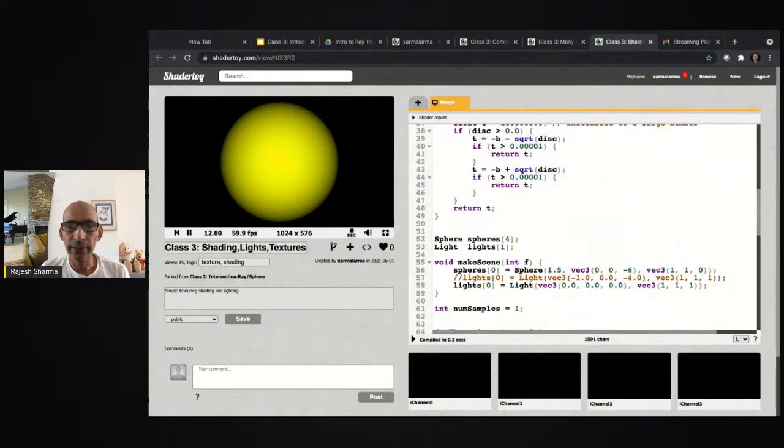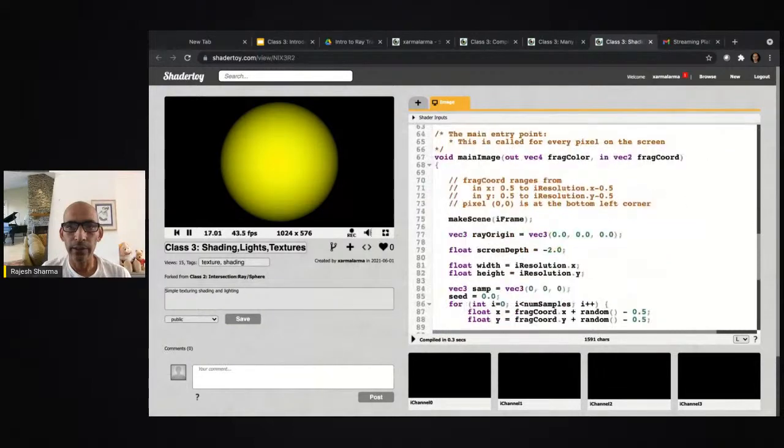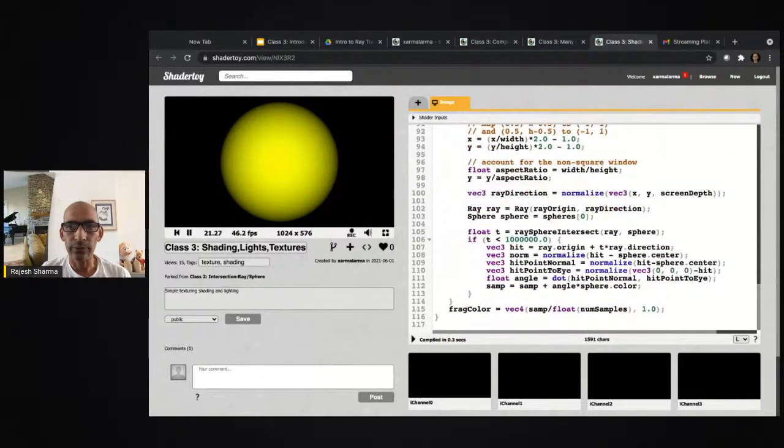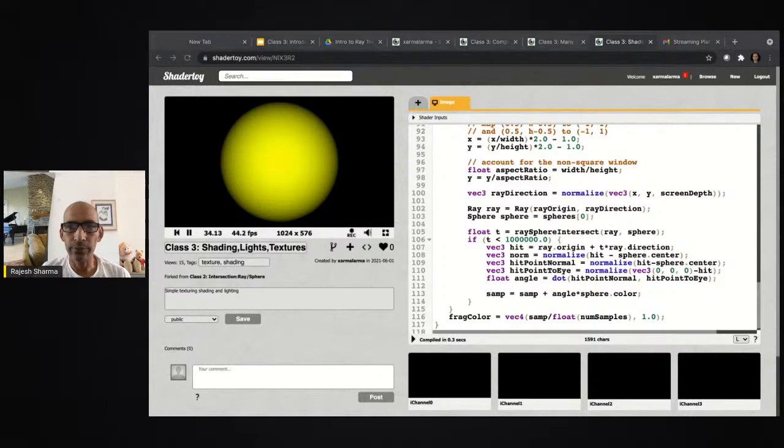So where can we do this? Anytime we are tracing the ray and we return the color of the object, instead of returning the color, we can right here process and instead do the UV.